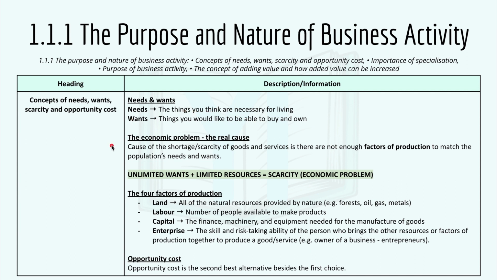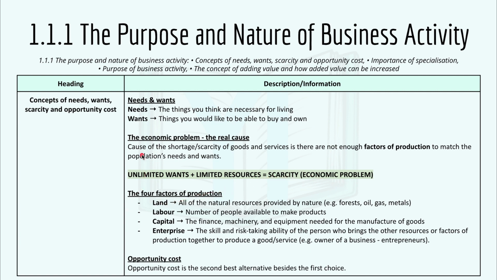And here's the economic problem, the real cause. The cause of the shortages or the scarcity of goods and services is that there are not enough factors of production to match the population's needs and wants. So it's related to supply and demand. So basically, unlimited wants plus limited resources gives scarcity, which is the economic problem.